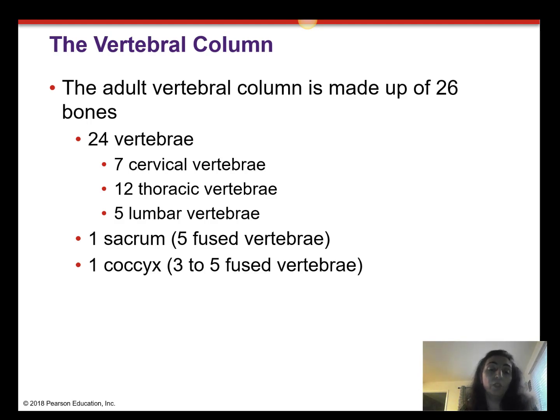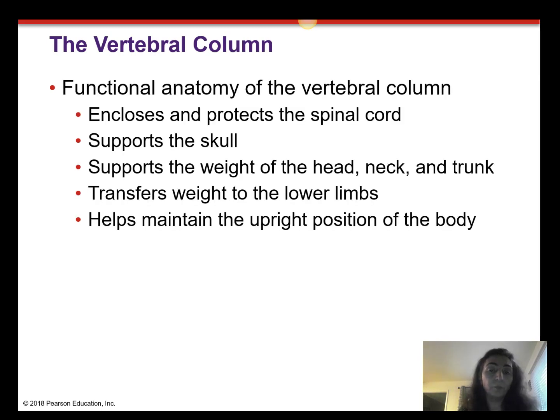And the same is for the coccyx, which starts as 3 to 5 vertebrae that fuse together and make a single coccyx. Pay attention that as a normal variation, sometimes not all the coccyx bones fuse completely, so it is okay that some people may have more than one coccygeal bone.